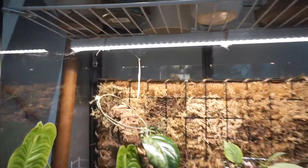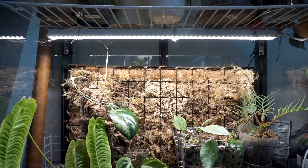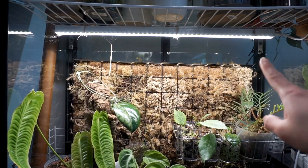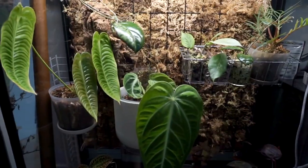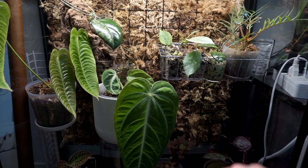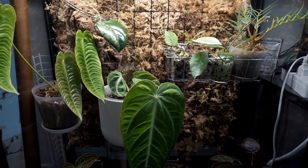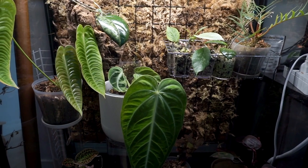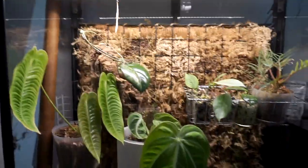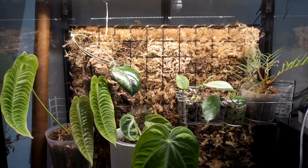And then down here, I have a Barina light. This is where the spider lives, by the way. I'm gonna get rid of that spider web. This is the one that I put into my tent, so this is only 10 watts. I put the 10 watt light down here because I used to have a lot more anthuriums down here. I used to have a big forgetii here that currently is at Jing's house because I am trying to hybridize it with one of her plants. They're both flowering at the moment. So yeah, this area is quite empty, but I'll show you the plants later.